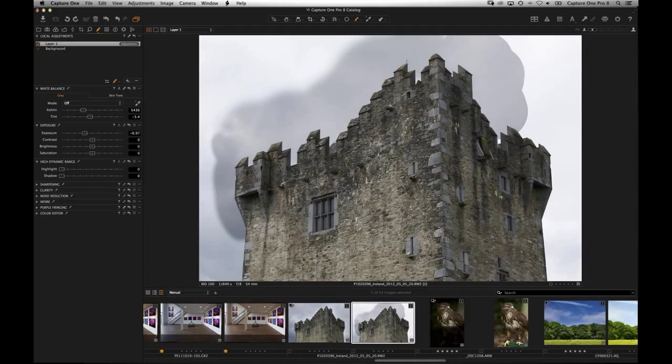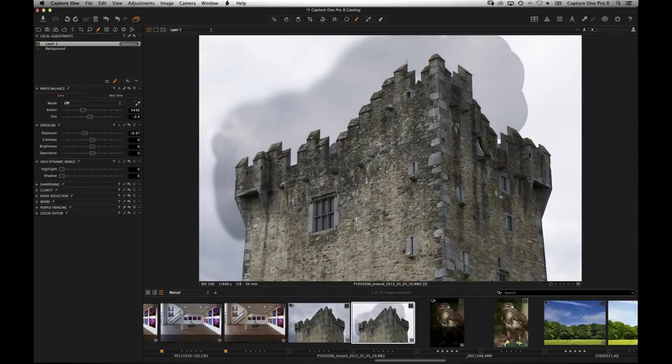David's asking about auto mask for Fuji X-Trans files. No, you're right. It's not currently available on Fuji X-Trans files. The auto mask is calculated by looking at the Bayer mosaic pattern, which of course isn't present on Fuji X-Trans cameras. So that's why it's not working currently, but is definitely something that we can look at in the future.